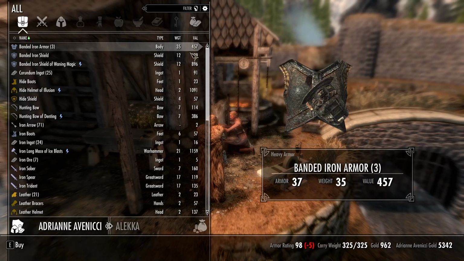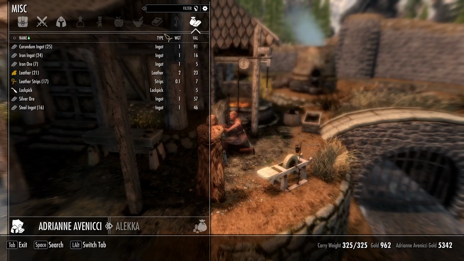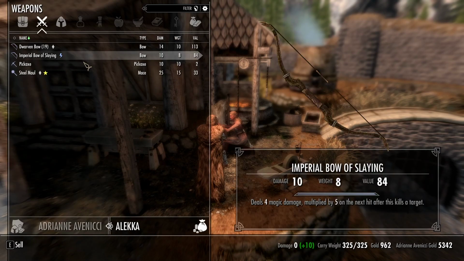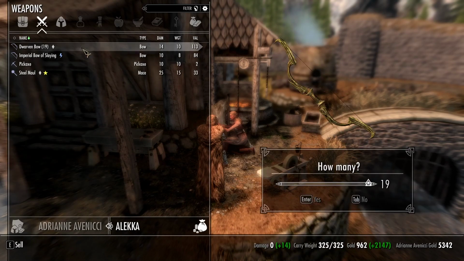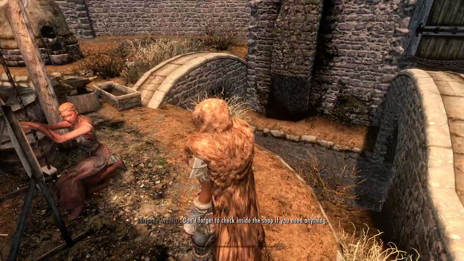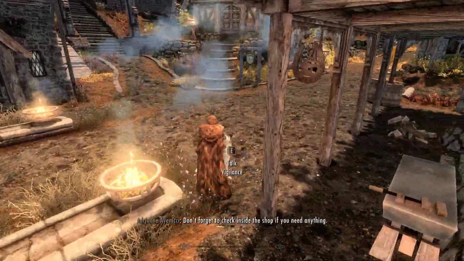In terms of money, 5,300. Of course, that is more because I have a mod for that. Otherwise, you need to go to all the different sellers to sell off your stuff, which is just annoying. Okay, and we don't need any of that stuff. We just want to sell these. Okay, great. Don't forget to check inside the shop if you need anything.